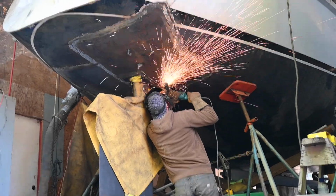Well, today we're dealing with the rudder. So we dropped the rudder down so that we could do some work and make it easier to replace those plates that we replaced in the back here. And now it's time to try to put it back up so that we can do different work. So why do we need to put the rudder shaft back up right now? So I can get all the measurements I need to make brackets for the autopilot. Oh yeah, right.